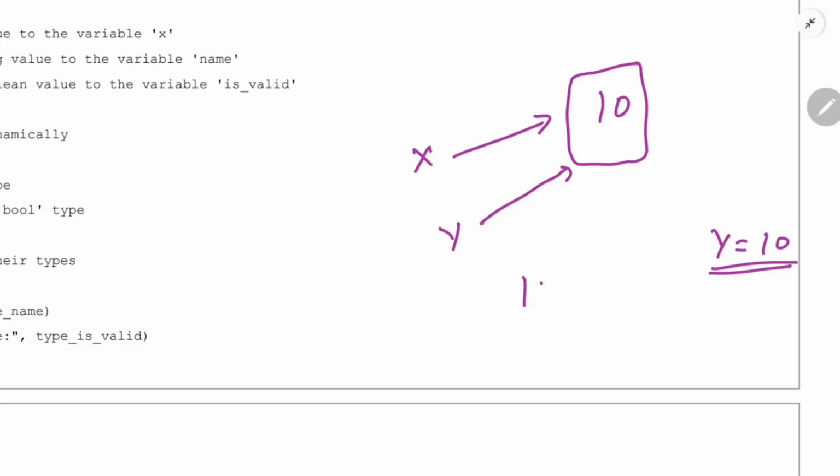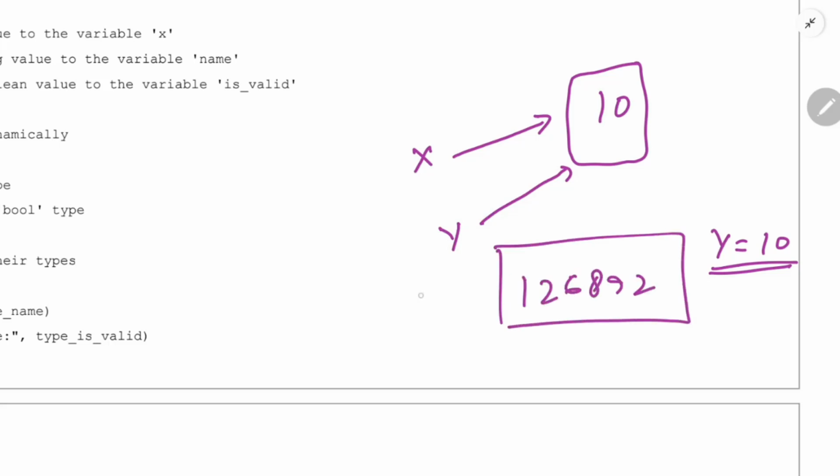But when I had a number like 1, 2, 6, 8, 9, 2, something like this, this number got created initially. It was pointed by x. Now the creators or inventors have made a choice that when there are large numbers, we won't search through the space. So when I again said y is equal to this number, it won't only create a pointer. It will create a new location as well.